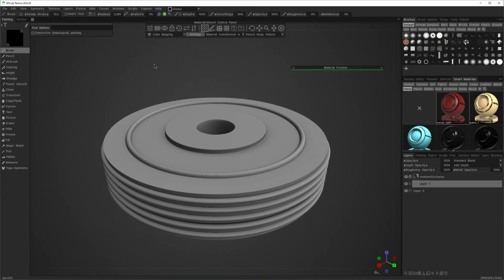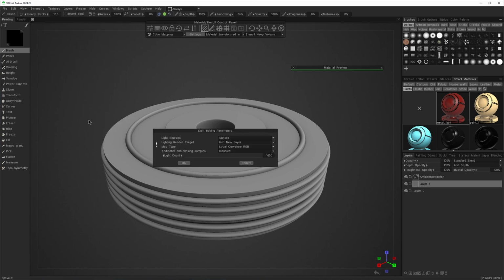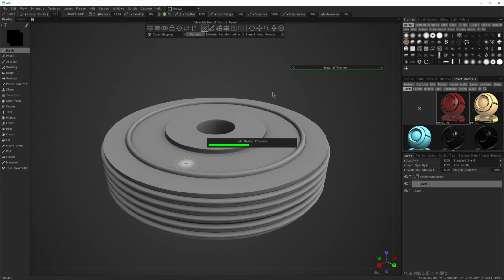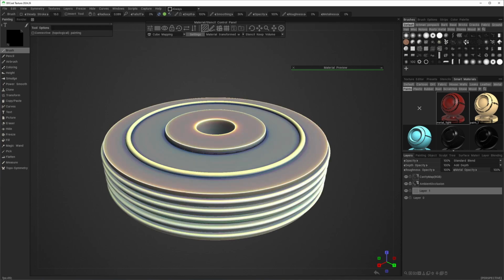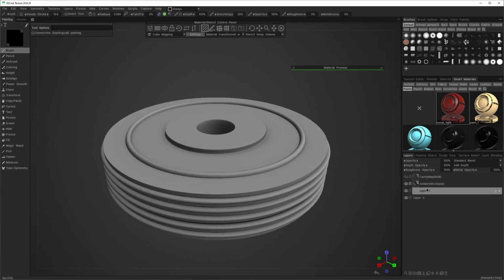But before we go any further with that, we want to go to Textures and calculate the curvature map as well. So we'll go ahead and do that. Now, by the way, back over in ambient occlusion, there was a button that said, do you want to make a new layer? I checked that a long time ago and it does it by default now. So my ambient occlusion layer is up here and it's locked. Now, when the curvature map gets done, it'll pop up for a second and then it will hide just like that. So we've got ambient occlusion and cavity. Now we are free to go pick textures. So now let's take a look at this.